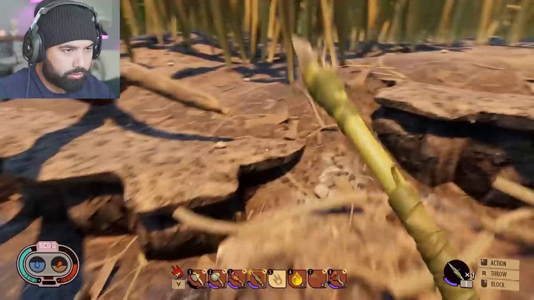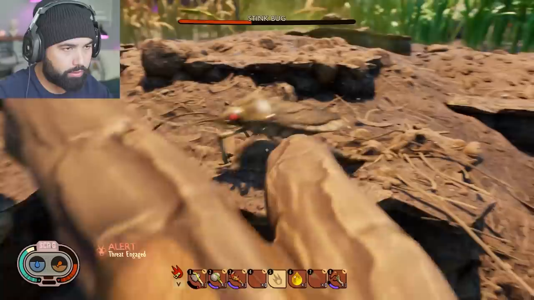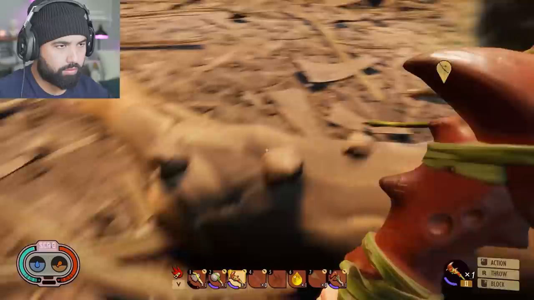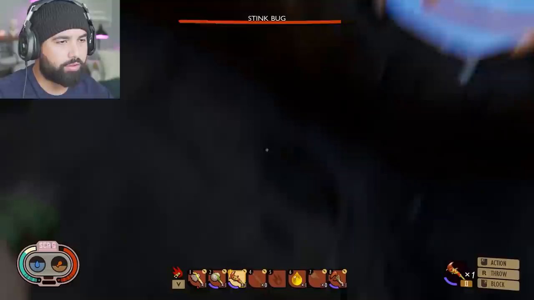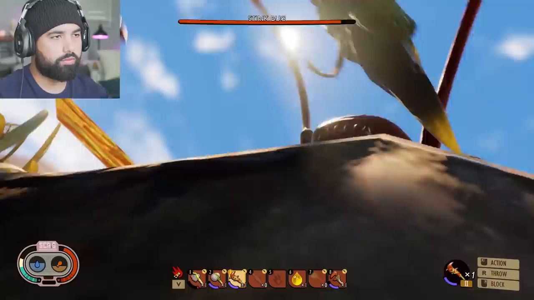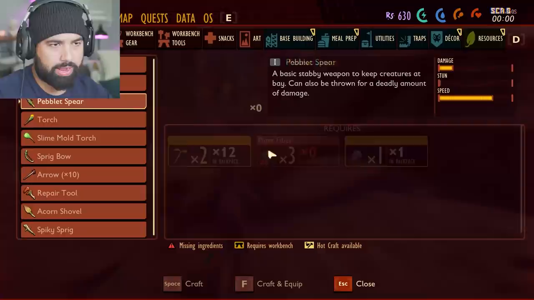Holy guacamole! This is terrifying. You cannot climb this stupid bug. Dude, I literally just got finished healing. Oh my god, the stink bug replenished? Bro, this is abusive. Like, at this point? This is super abusive. Good. Oh my god, bro. Oh man, I need to find a way to craft this. Plant fiber. I need plant fiber.